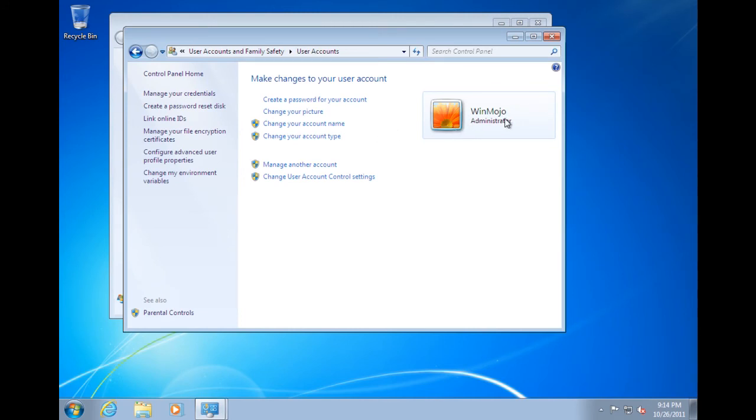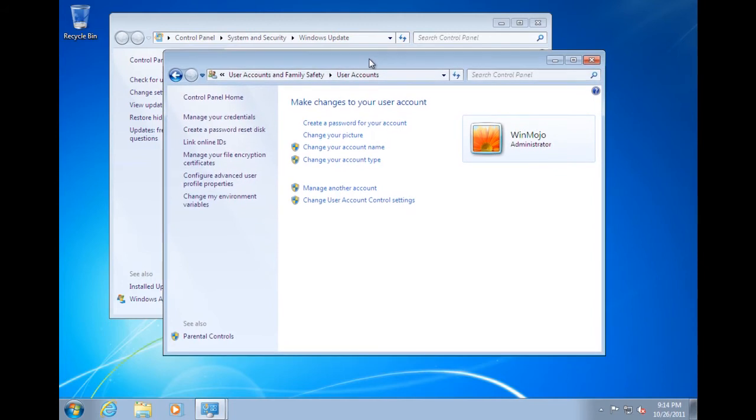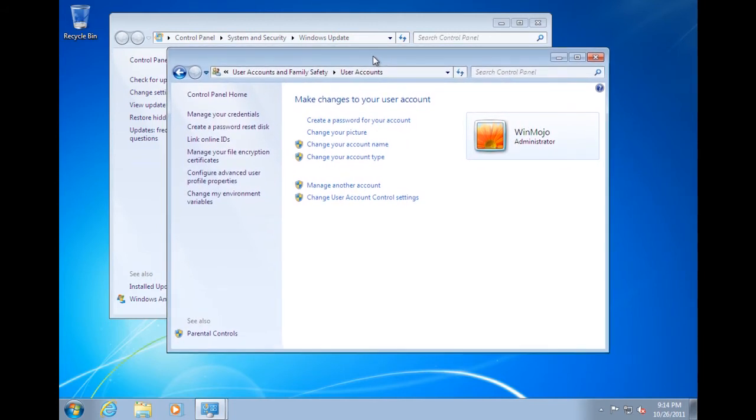That means an administrator can install software, uninstall software, make changes on the machine, write to the registry, which is probably a little bit higher level than you need to know, but it's basically a log of all the stuff that can and can't be done with the machine, or all the software that's installed on the machine. If you want to protect yourself online, and you're not sure where you can go and where you can't go online, having a virus program, an anti-spyware program, and then setting up yourself a user account and logging into that user account is really the way to go.